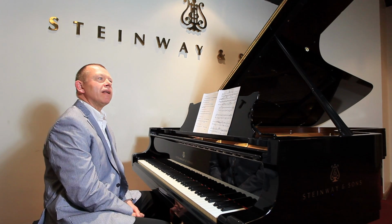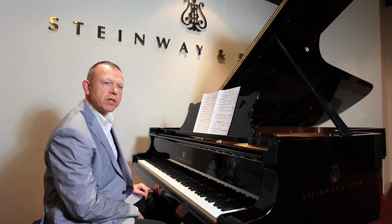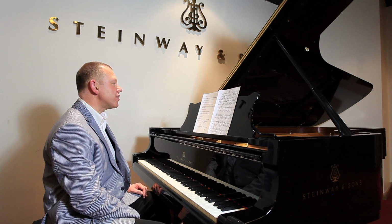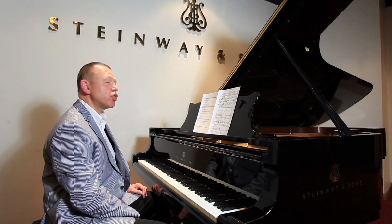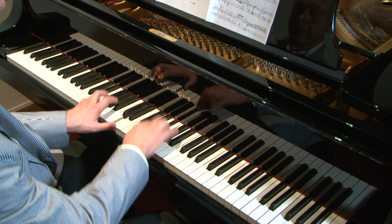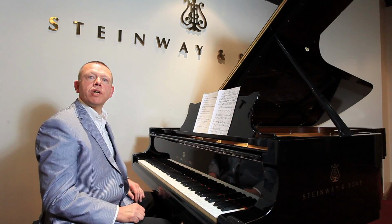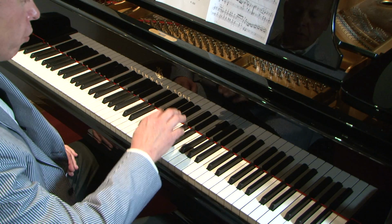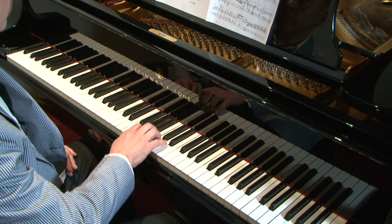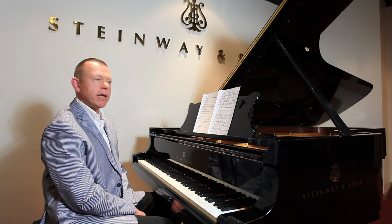Now when we begin having piano lessons, we're taught quite correctly that the first note of a slur is longer and stronger, and the second note of the slur is lighter and shorter. That's absolutely fine. What I'm doing there is I'm using down-up movements. Down, up. However, not all slurs are created equal.